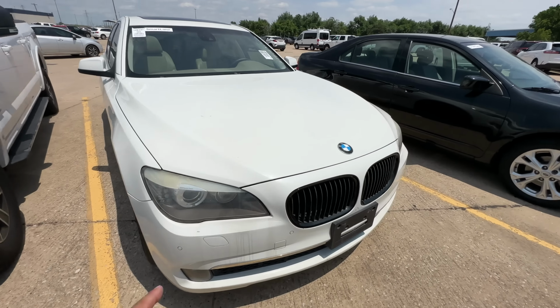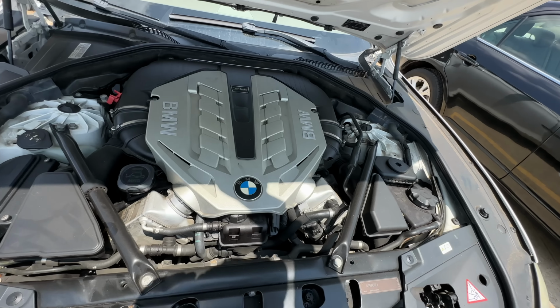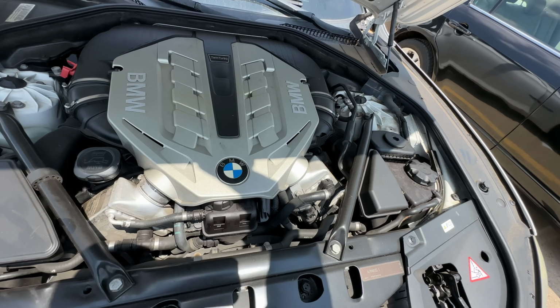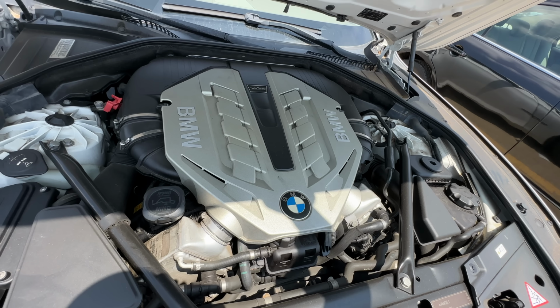This is not bad. Now, 2010, correct me if I'm wrong, but isn't this prior to the twin turbo? The 4.4 liter twin turbo. This has the naturally aspirated. I could be wrong, but I think that N63 didn't come out till, oh hell, maybe it did. Maybe it came out in '08. If that's the case, and this is one of the N63s, you probably want to avoid. Oh yeah, it's an early N63. These things were notorious for being very problematic, very expensive.